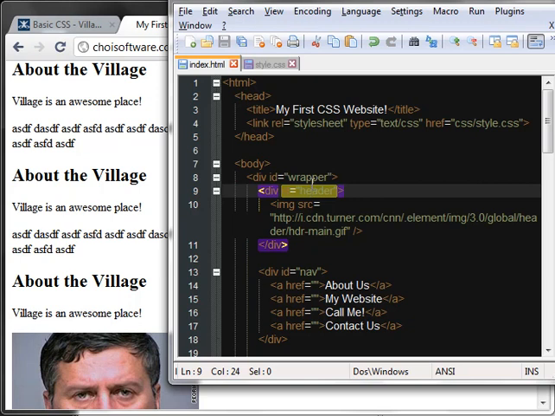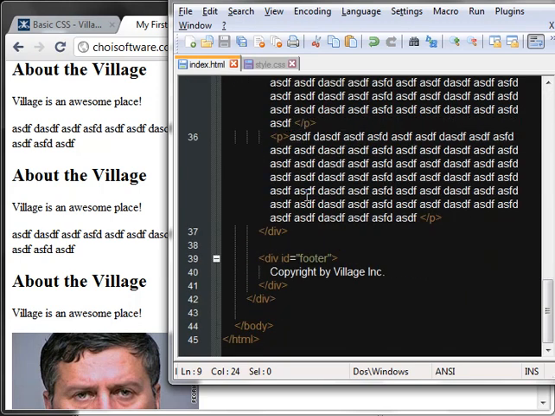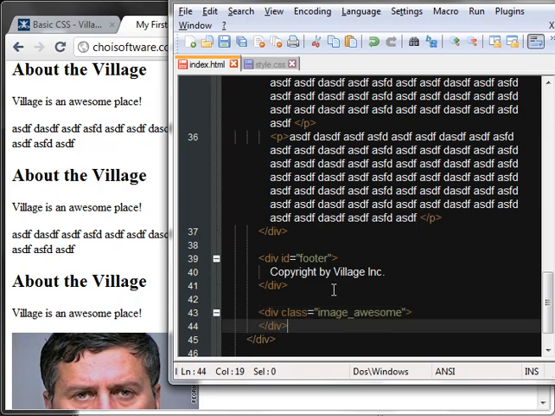Now, let's say you had this division that you want to use repeatedly in the website, because maybe you're going to group all the images together using a division name called image awesome. Okay, then instead of ID, because ID you can only use it once, you can name that division class, like image awesome, and you can use this multiple times.